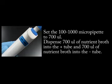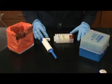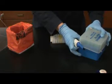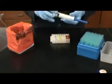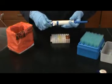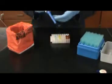For the next step of the experiment, you will again need the 100 to 1000 micropipette. You will need to set it to 700 microliters. For this part of the experiment, you will now add 700 microliters of sterile nutrient broth to each of the microcentrifuge tubes. This will provide the nutrients necessary for the recovery phase of the experiment. It is during the recovery phase that transcription and translation of the pUC18 plasmid will begin.